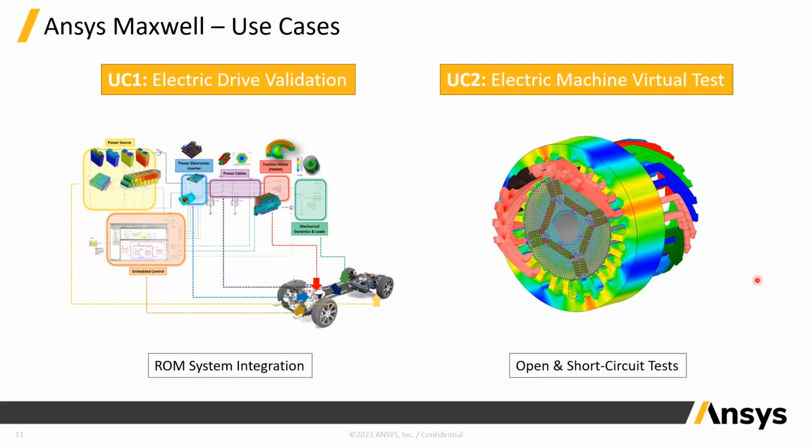In a very similar fashion, we introduced the second use case, and this relates to electrical machine virtual test, where the user generates a design in a Maxwell environment, analyzes this design, and before going into manufacturing, to comply with the standards of verification and validation of the final product, is going to do all this simulation virtually, using the software. And this use case relates to open and short circuit tests, which are well standardized under IEC and later on IEEE standards.